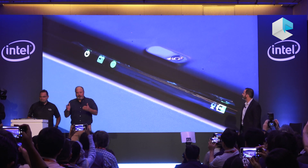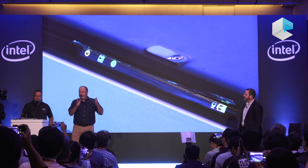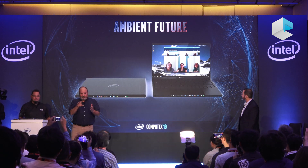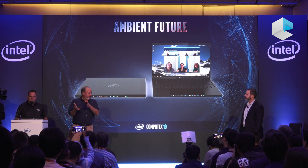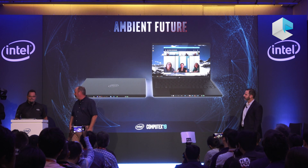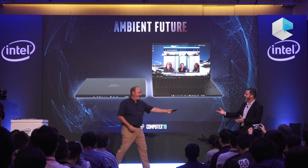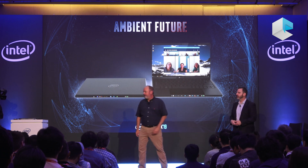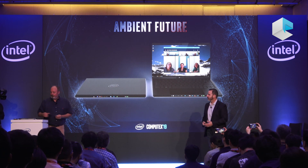This machine wakes up when I walk into my office and sleeps when I leave. We also have a demonstration of eye detection — it brightens the screen when you look at it and dims it when you don't. Again, another battery-saving feature for the future. We do proof-of-concepts like this to inspire the industry of what could be next, and we make lots of investment to really imagine the next-gen experiences.